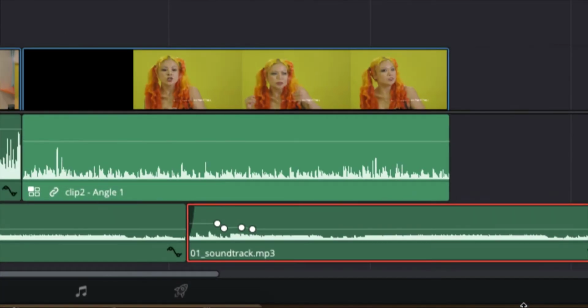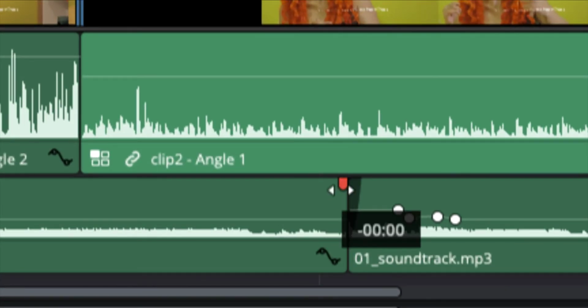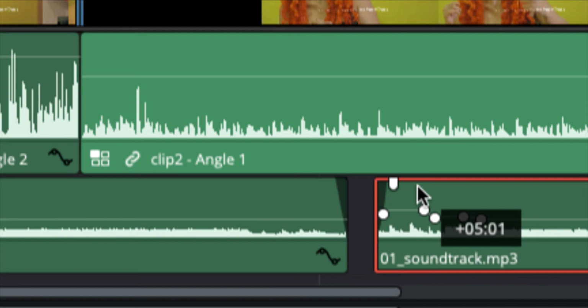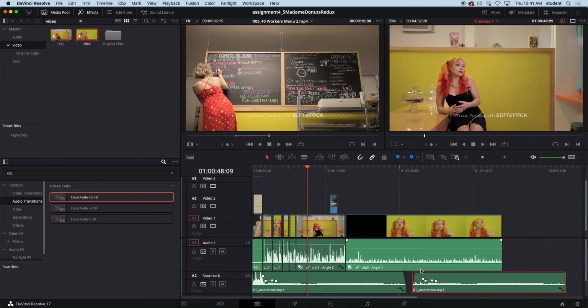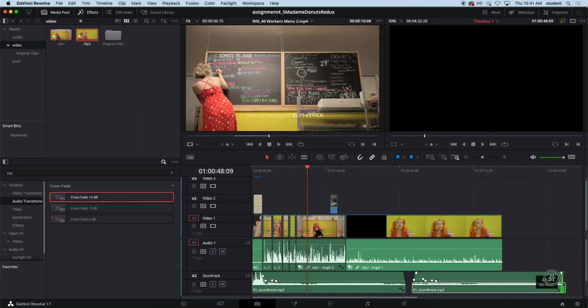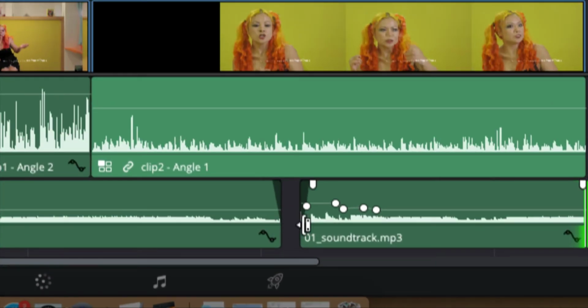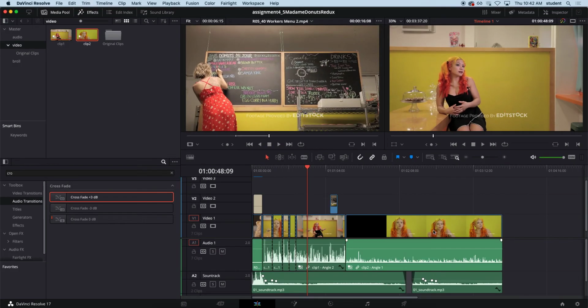Or what's even easier is I'm just going to make my own crossfade by dragging these sliders apart. So this song's going to fade out and then fade back in. And one thing I like to do with music and soundtrack is just leave some time away from it. I'm just going to leave a gap between the songs. There's nothing going on here. Let her talk for a while before the music kicks back in.